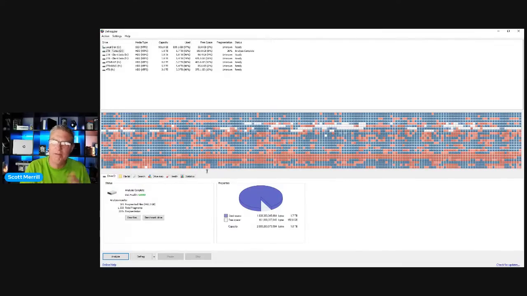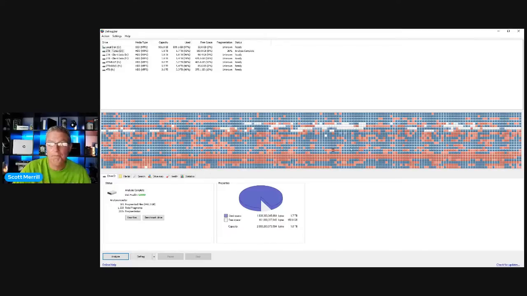And a lot of times when people have older computers, this is something they really have to deal with because they've used it for years and years and maybe never even thought about defragmenting their drive. But this is something you can do right now for free in the next few minutes and see a dramatic increase in the speed of your hard drive.